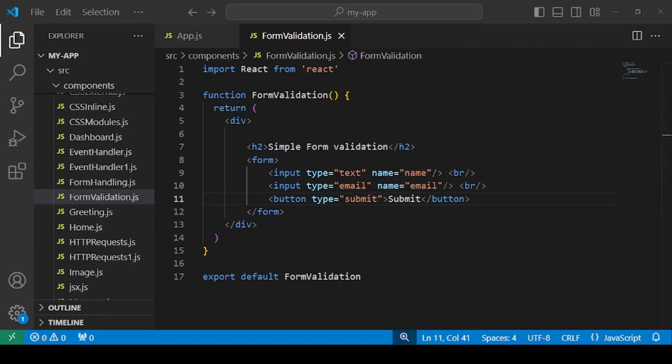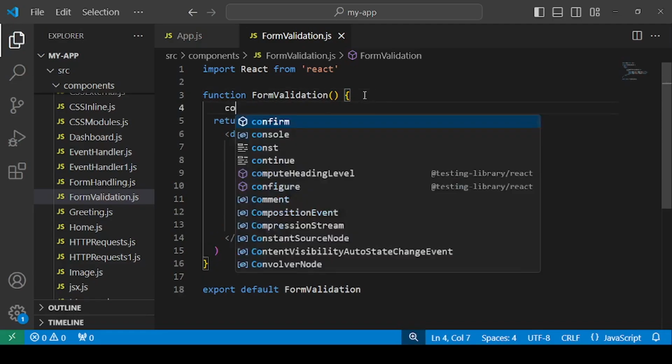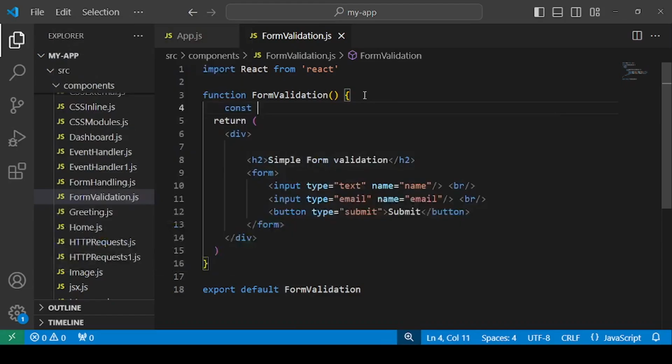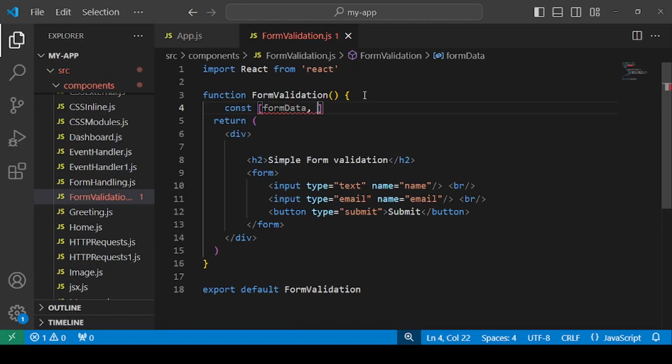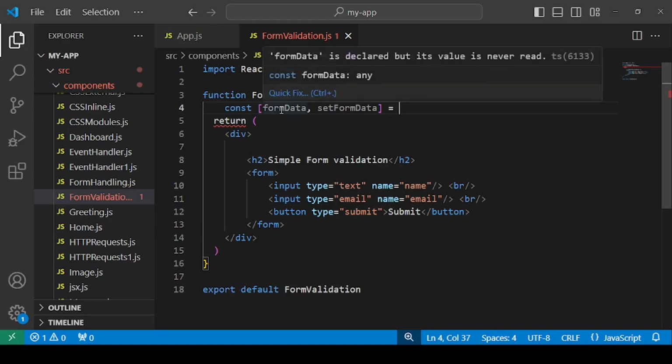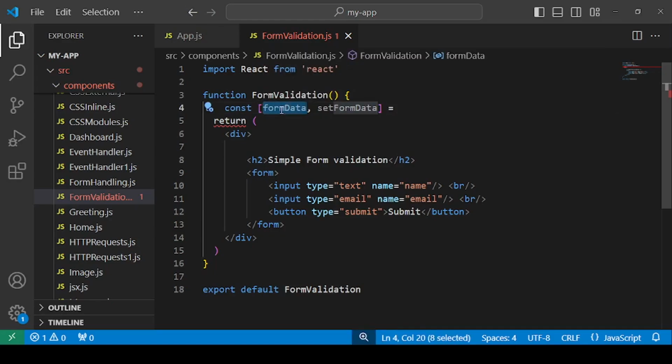Now we require the destructuring assignment for our state variables or state objects, you can say. So first of all, I will use formData and setFormData. So formData is what? It's an object that stores the current values of the form fields.